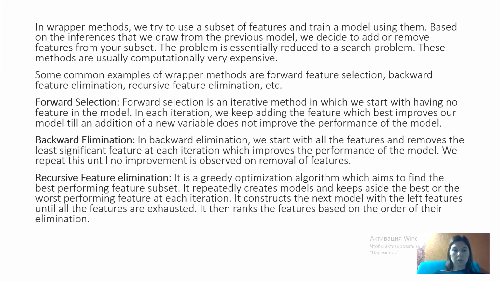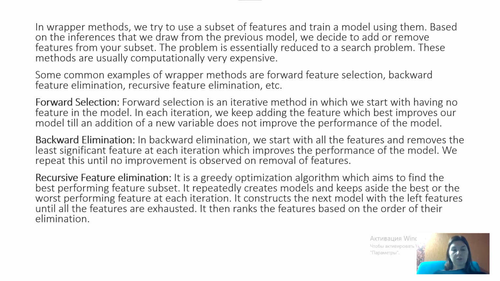These methods are usually computationally very expensive. So they are really expensive methods when we are talking about time, because we try hundreds and maybe thousands of combinations, and it costs a lot in terms of computational resources.